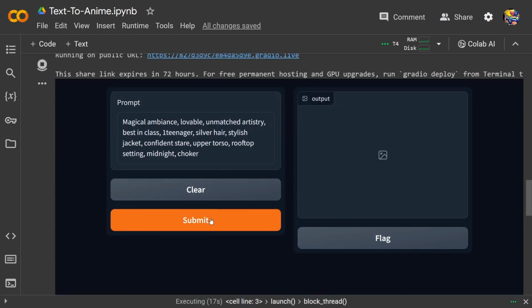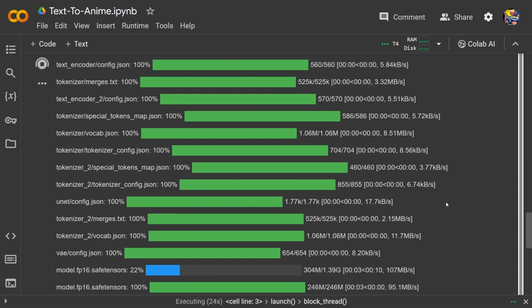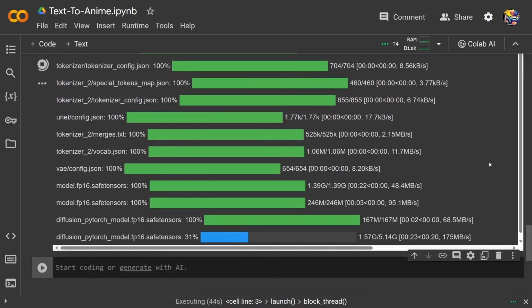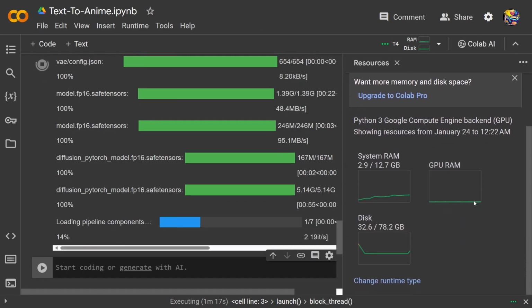Now provide the prompt and then submit. Now it's going to actually process. So it's going to take a while to actually install the weights itself from the pre-trained model to your local machine. At this point is where you have to ensure that your memory or your GPU is actually not going off of the limit that you're provided with. Just click on the settings over here to see how it is working. As of now, everything seems to be under control.